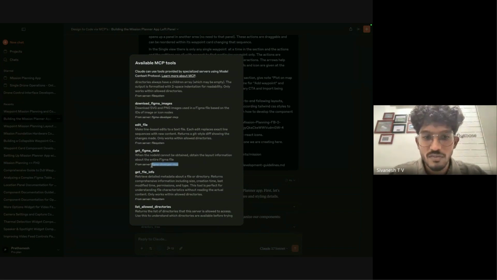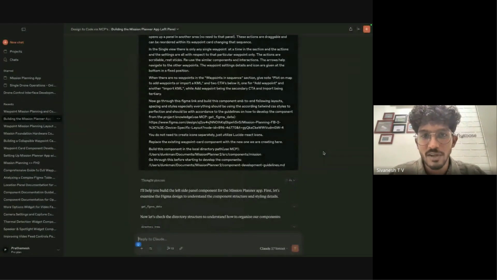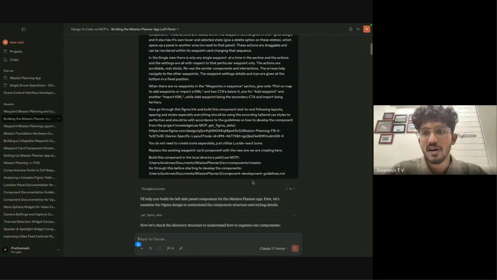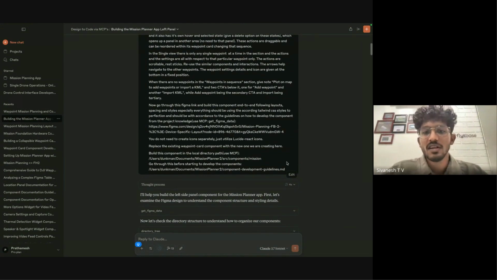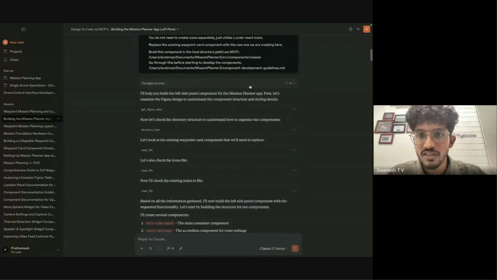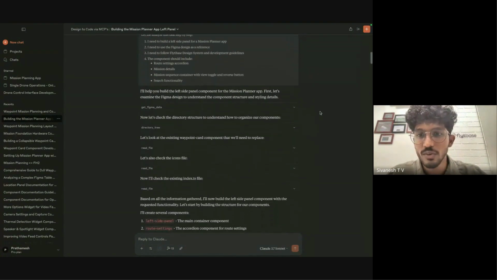Basically, what you do is use this Figma Developer MCP, and also another MCP which is called File System. I hope Kanchi will link that up in the description so that you can take a look at those MCPs. Now, pairing these two MCPs, all you need to do is say exactly which folder you want that in, and Claude will first process what it wants to do.